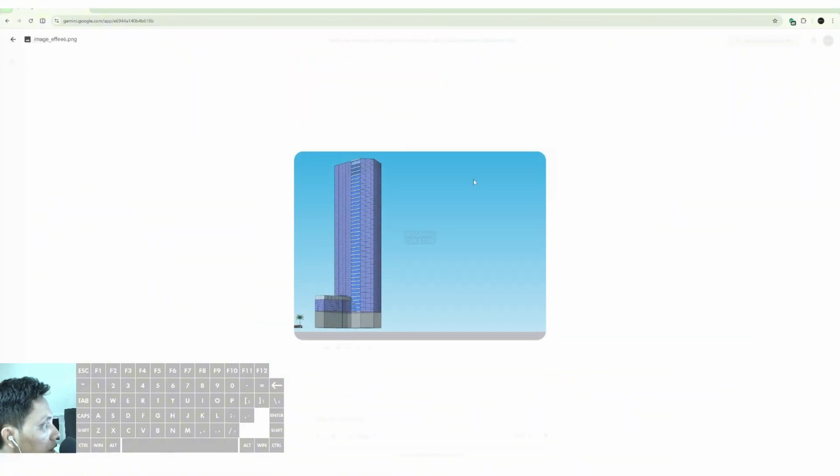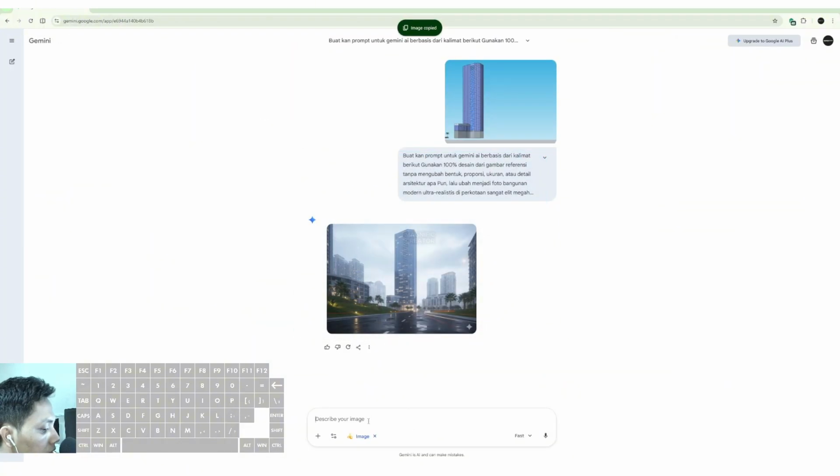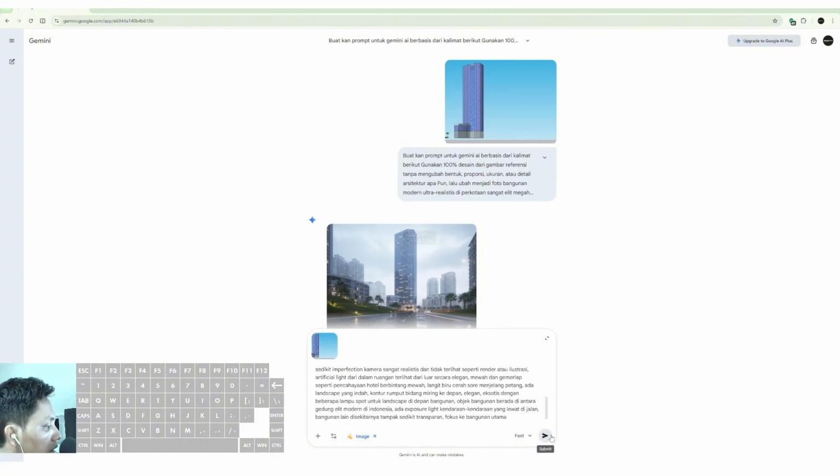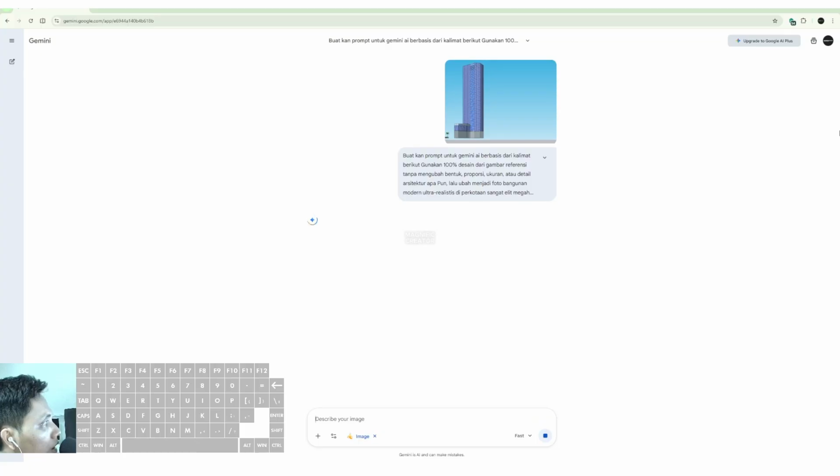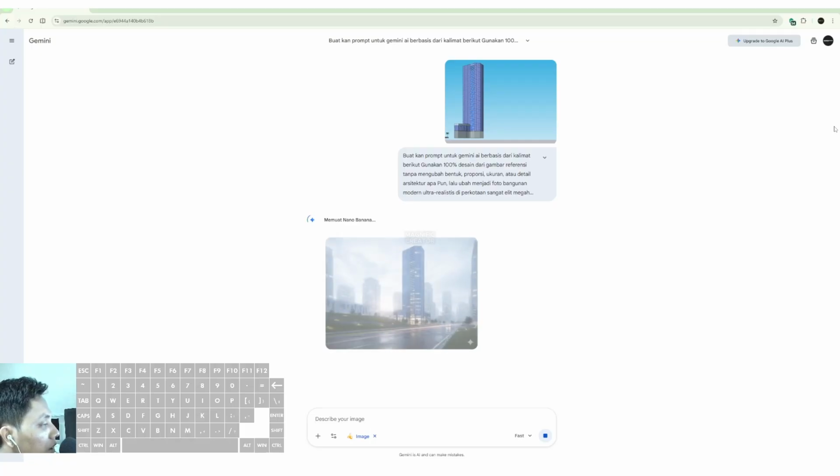Or maybe we can try to do it again. We can do it again if we need more rendering results. So it could take time again to calculate our rendering prompt on this platform.